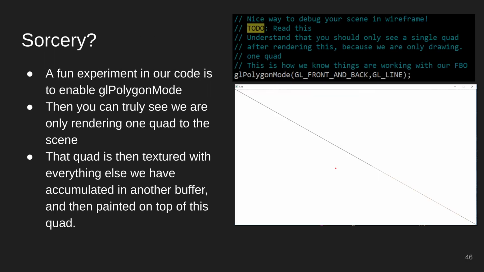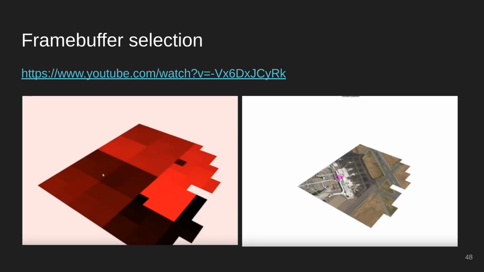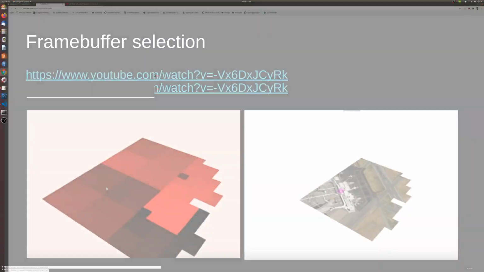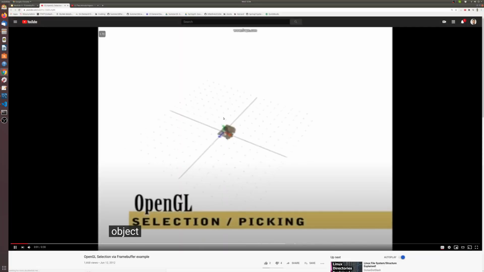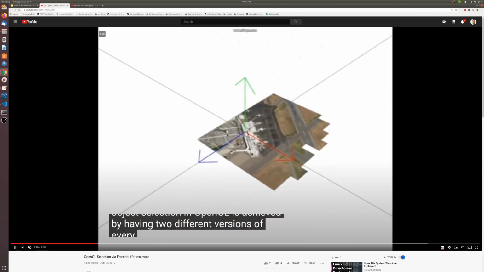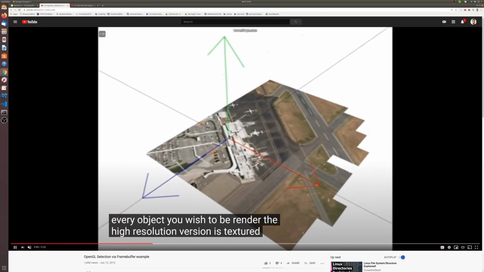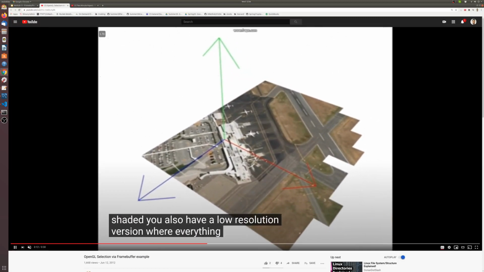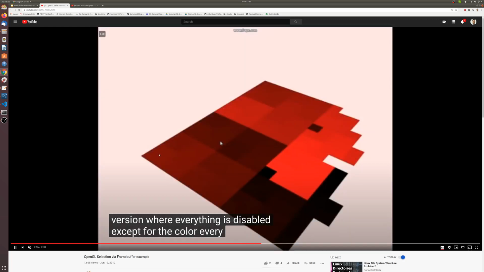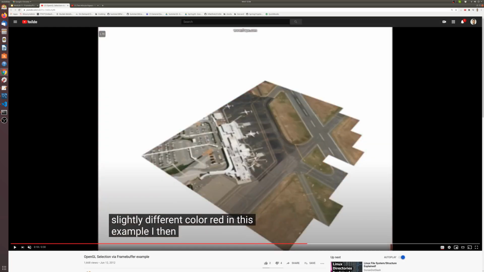So let me give you some more examples of how frame buffers might be used in practice as well. Something that's cool is doing selection with frame buffers. So I'll mute this here. But the basic idea is you have your object here, and you can select what they're doing here.